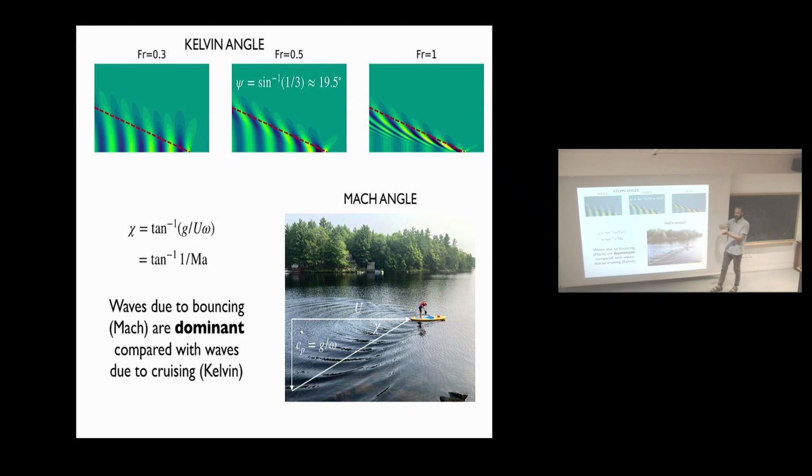You're creating some waves, but the source is moving. And so you've got this window, which can be drawn out by a triangle. So U is the boat speed, and CP is the phase speed. And if you trace out that triangle, you can work out a Mach angle, which is much larger than 20 degrees. Okay, there is likely a Kelvin wake somewhere in here, but it's not very big. So we can basically think of these waves as being irrelevant, and these waves being kind of dominant.